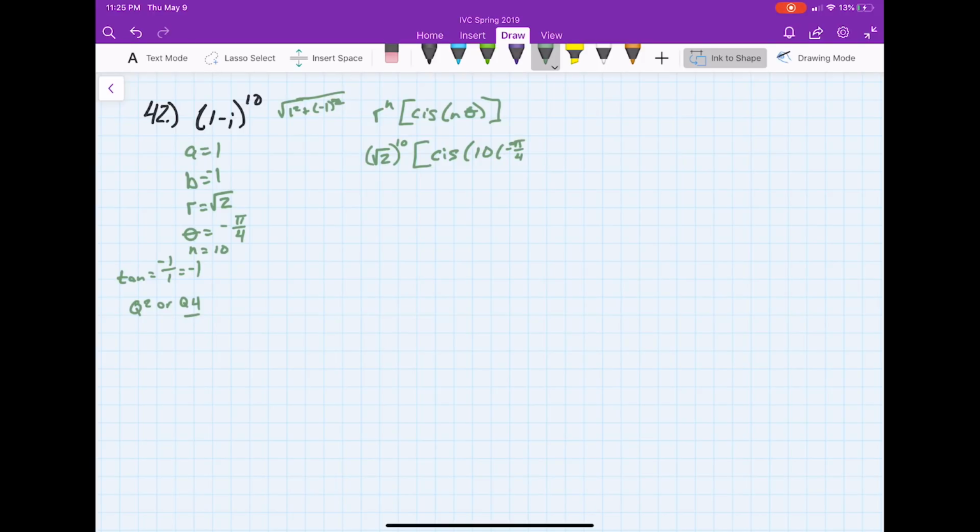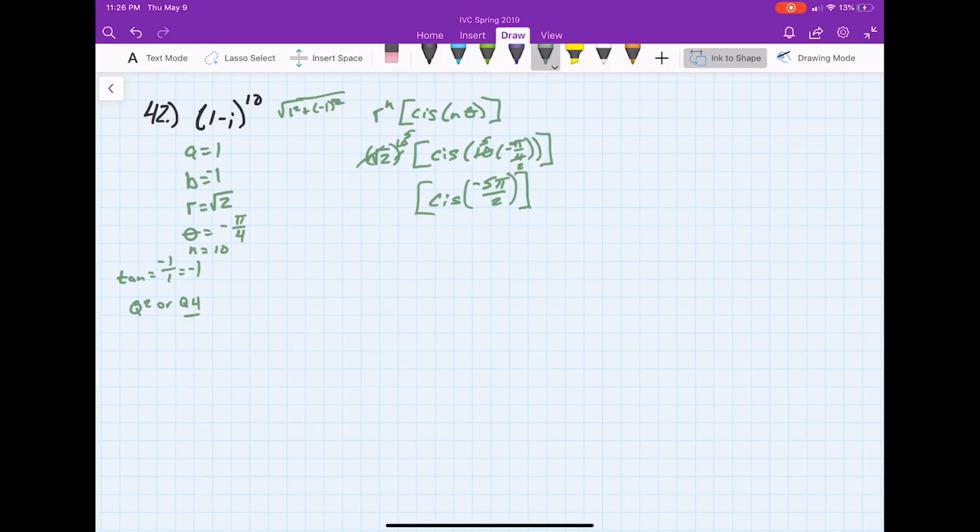Now inside here we can reduce the 10 and the 4, because this is going to end up being negative 10 pi over 4, so we might as well make this negative 5 pi over 2. So that's what that guy's going to end up being. Write the cis in front of it, finish out my brackets, and then we got the square root of 2. This will end up being a 5 as well, and that will get rid of our square root anyway.